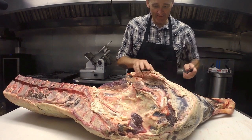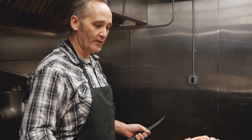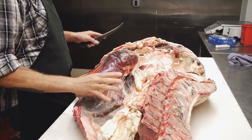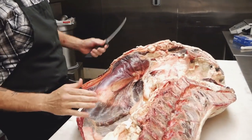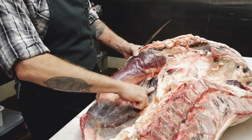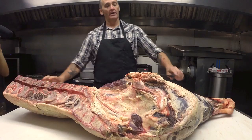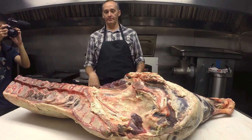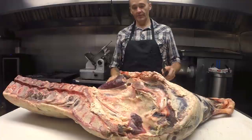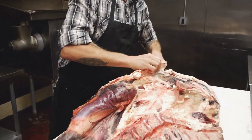So, how do you approach one of these? Well, the first thing you'll do is I'm going to take off the flank and then the tenderloin. You approach it by just taking off each of the little subprimals. So like this is the flank steak here. This is the sirloin flap underneath here. The tenderloin is in here. So I'll literally just go through and take every little muscle apart. So I always start at the flank and kind of work my way in.